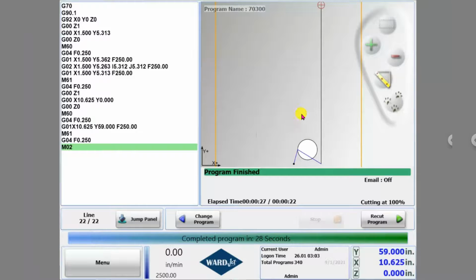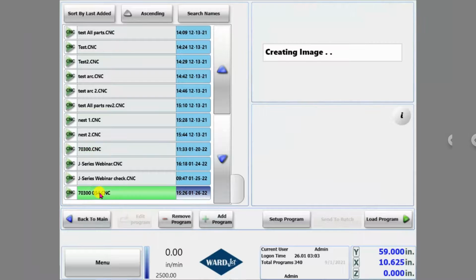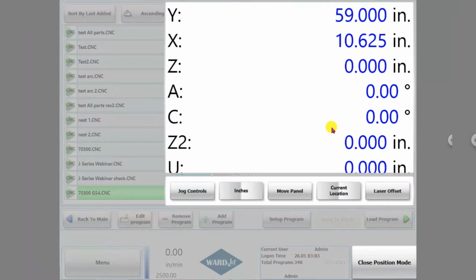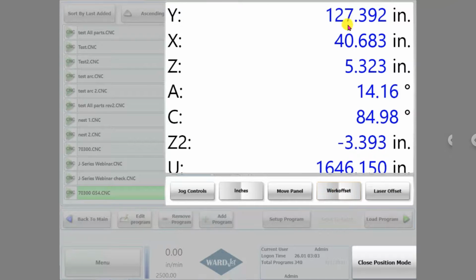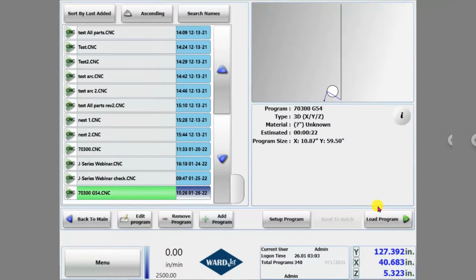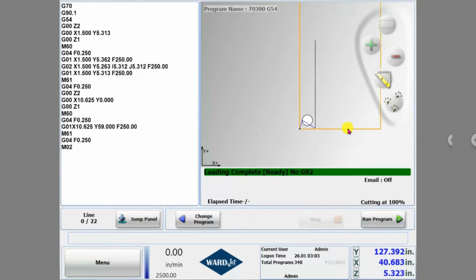Now if we change program and load that G54 program I made, in Ikulu you have the option of showing your distance from your work offset position. That's how far away we are right now from our G54 work offset position. We'll load this program. Here it shows that our cutting head is back here, and it shows where this program is going to be cut.